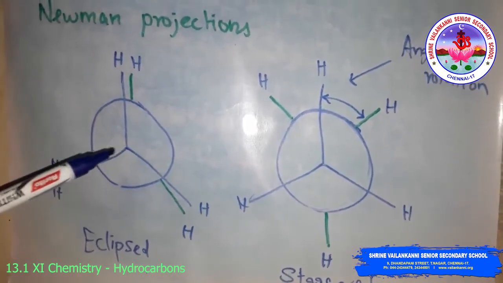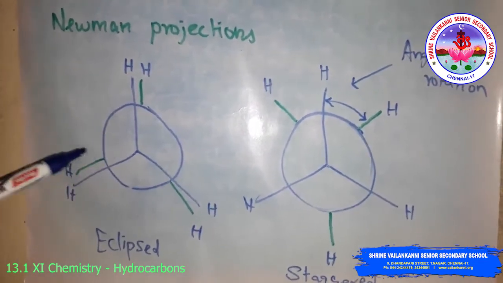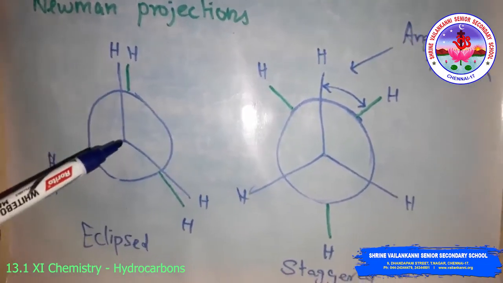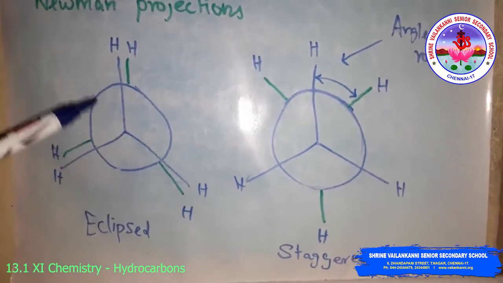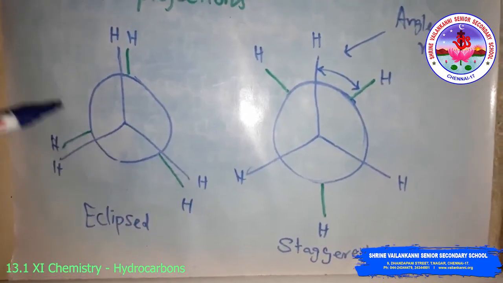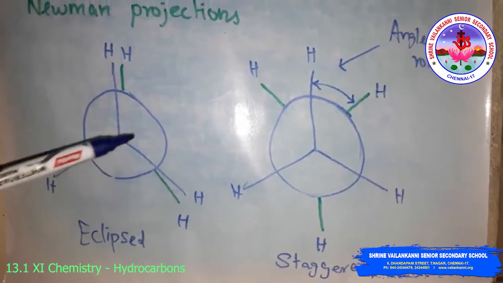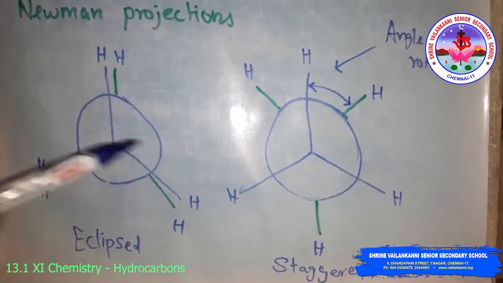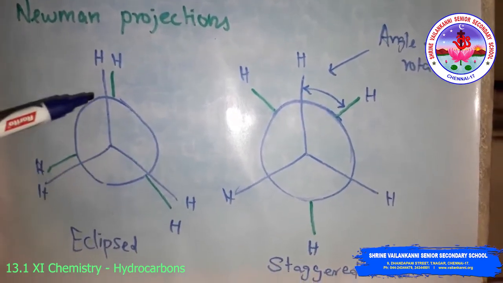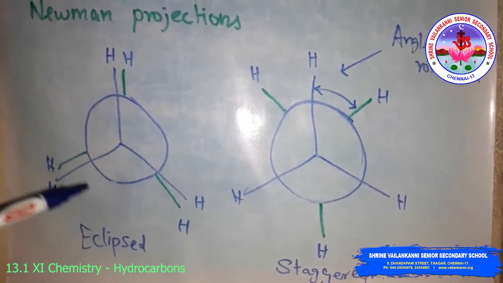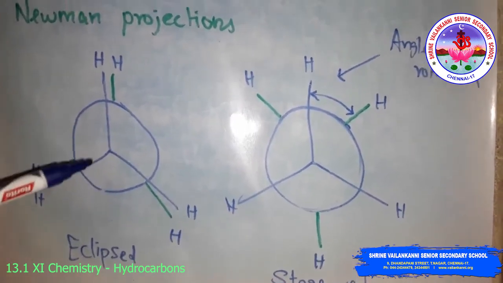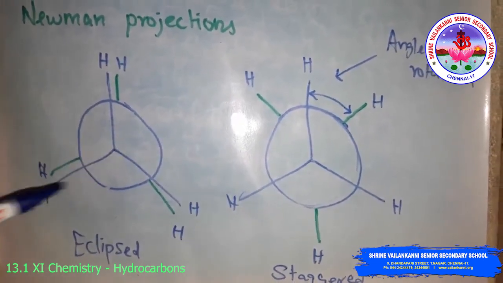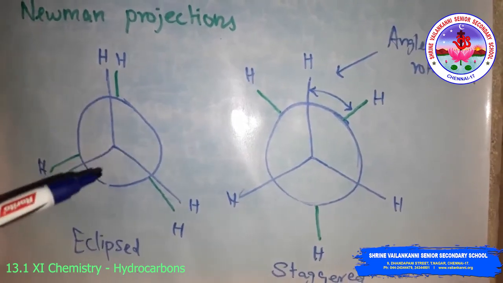Thus it may be inferred that rotation around the carbon-carbon single bond in ethane is not completely free. The energy difference between the two extreme forms is of the order of 12.5 kilojoules per mole, which is very small. Even at ordinary temperature, the ethane molecule gains thermal or kinetic energy sufficient to overcome this energy barrier through intermolecular collisions. So the rotation about the carbon-carbon single bond in ethane is almost free for all practical purposes, and it is not possible to separate and isolate different conformational isomers of ethane.